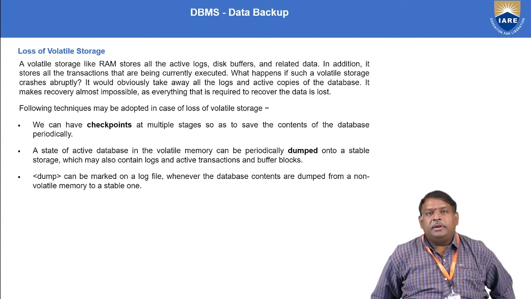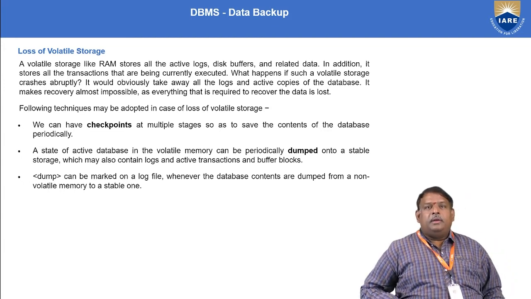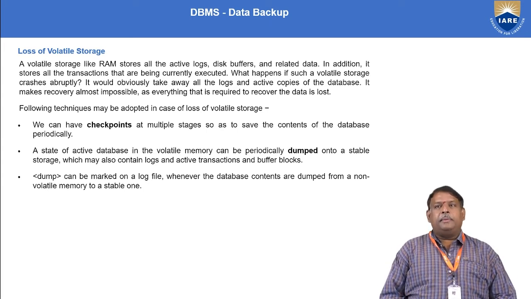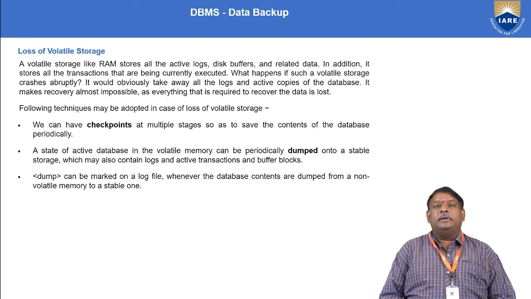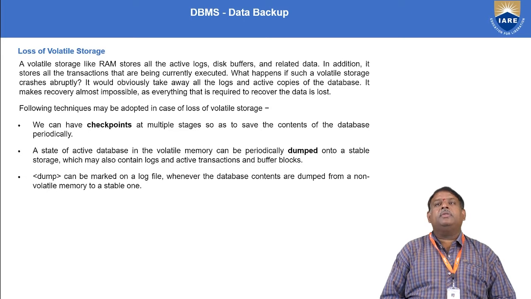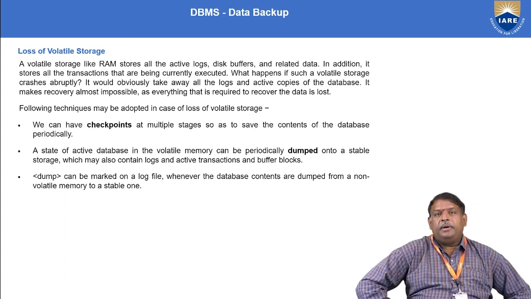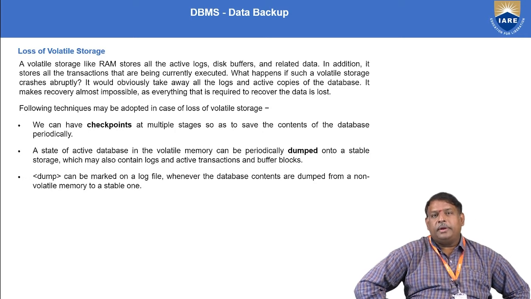Suppose your volatile storage crashes, you lose all the logs, all the active logs and the database copy. It makes recovery almost impossible, as everything that is required to recover the data is lost. Now, how can we avoid the data loss? We have a few techniques. The following techniques may be adopted in case of loss of volatile storage.